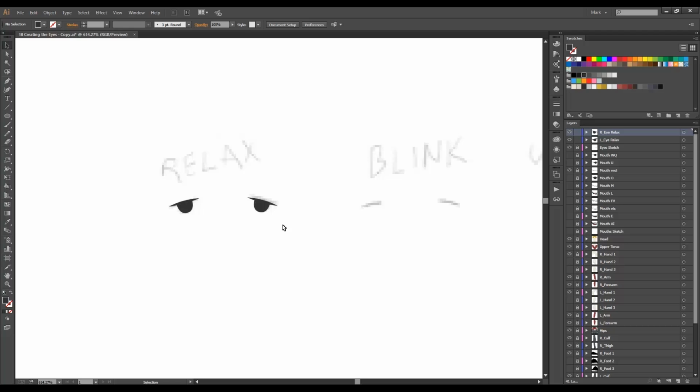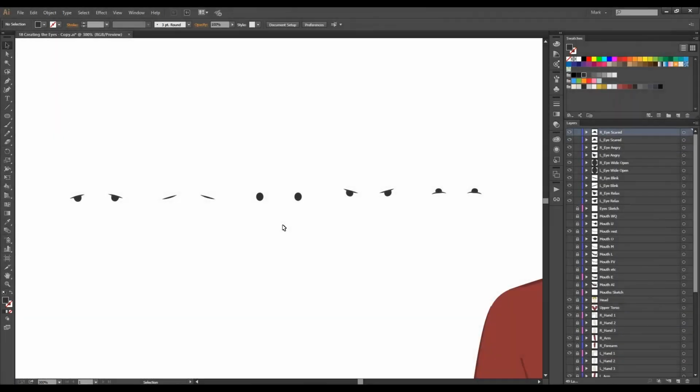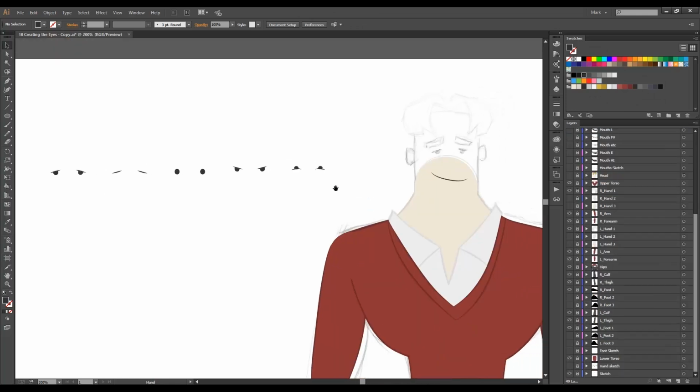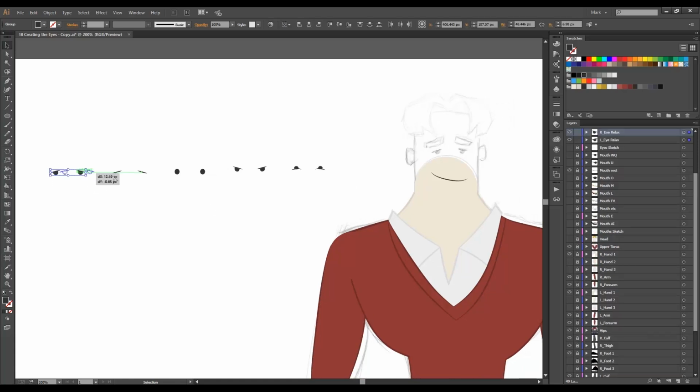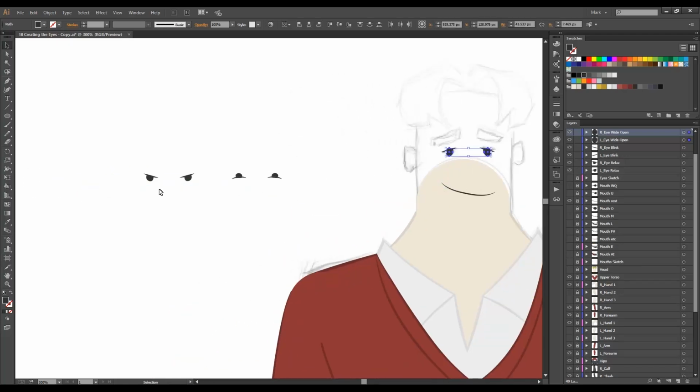Now, I will pause the video and continue once I have each eye on a different layer, okay? Okay, see you in a moment. Okay, there. We have the 5 eyes. Notice that I have the head hidden and the sketch showing. This is because that will make it easier to put each pair of eyes into position. Okay? So I just move them in pairs because I think it's a lot easier and faster than doing it one by one. Okay, there.